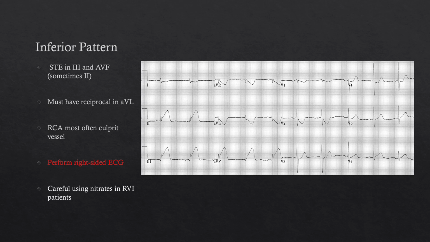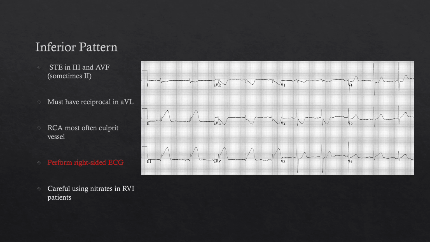So we take that checklist, and then if we really want to move our ECG diagnostics to the next level, we want to plug it into injury patterns. And so the inferior pattern typically involves ST elevation, and all those changes, right, everything I listed, are going to occur in leads III, aVF, and II, with classically leads III and aVF being the worst. It is much less likely that lead II will be the worst presenting lead when you're dealing with the acute MI based on the normal blood flow patterns in the heart.